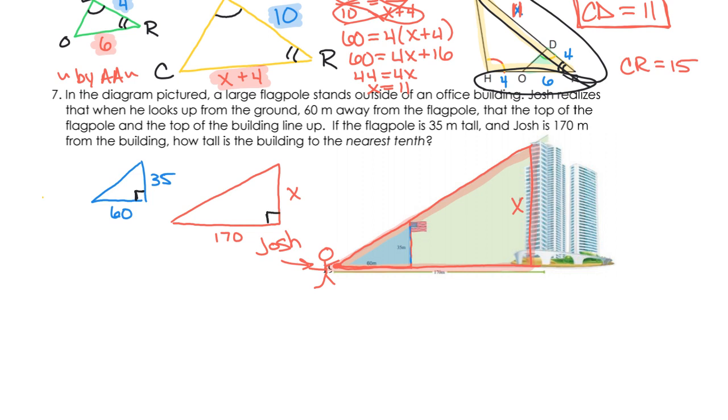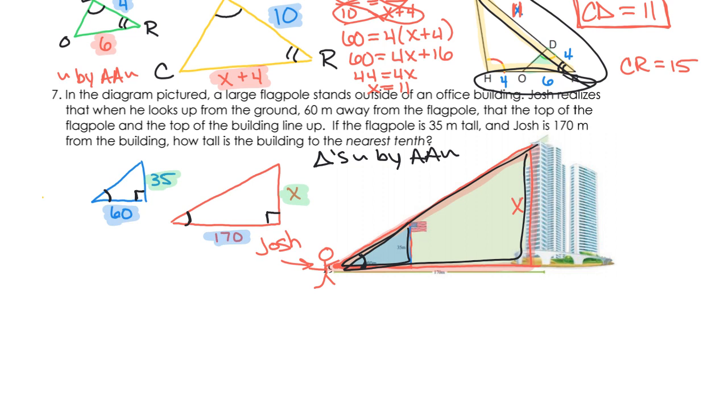The other thing we have to realize is that these two triangles overlap, okay? And so this angle where Josh is standing is going to be the same angle because it's the same angle in both triangles. All right, and so now we have the triangles similar by angle similarity, and therefore their corresponding sides are in proportion. So we're going to set up a proportion, okay? And we can go ahead and highlight, but I think you guys can tell because the triangles are drawn the same way that the 35 corresponds with the X and that the 60 corresponds with the 170. All right, but highlight them if you feel like you need to.